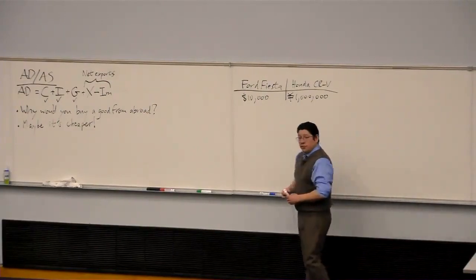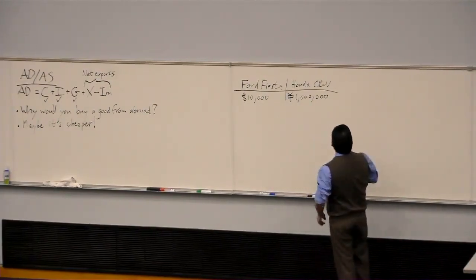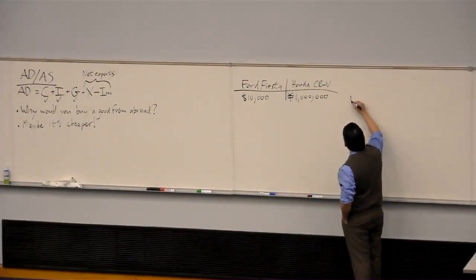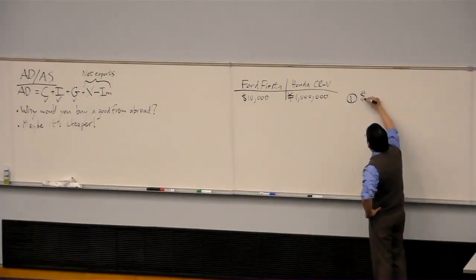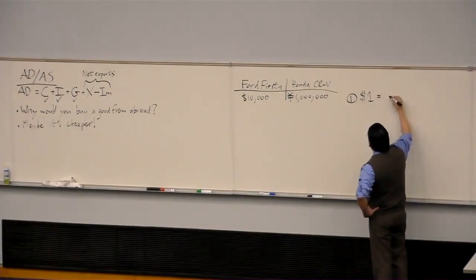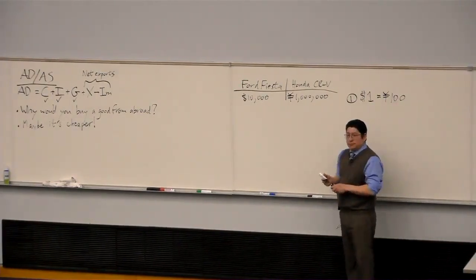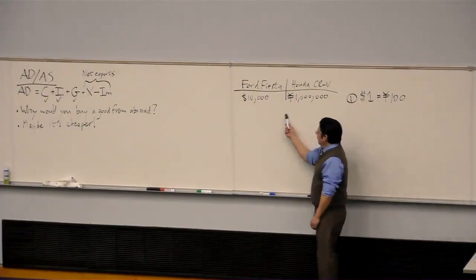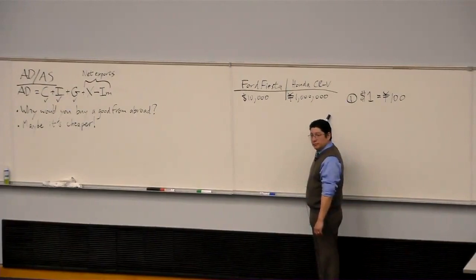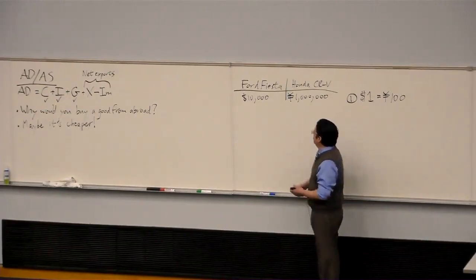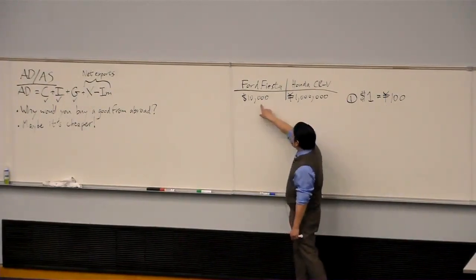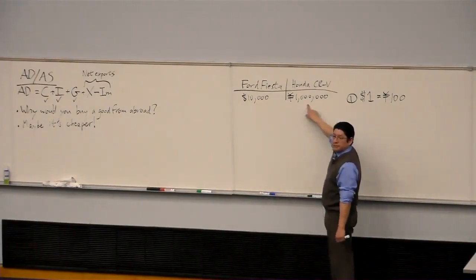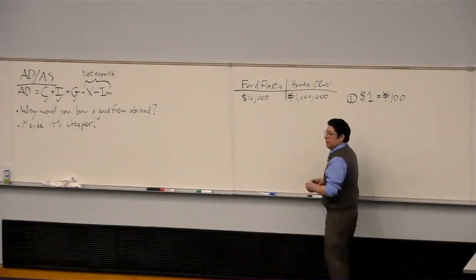And in fact, there are three possibilities here. Suppose that it turns out that in the international currency exchange markets, $1 equals exactly 100 yen. Where are the goods more expensive if that's the exchange rate? Nowhere. They're exactly the same. Right? If you take $10,000 and you convert them to yen, you get 10,000 times 100, which is 1 million, which is exactly this. So in that case, they're the same.